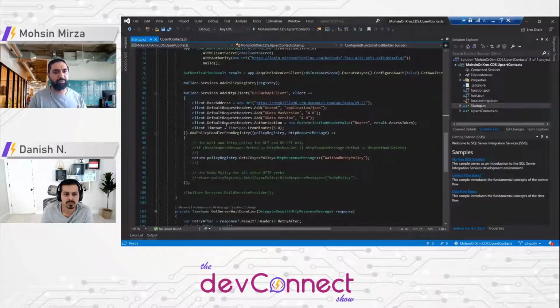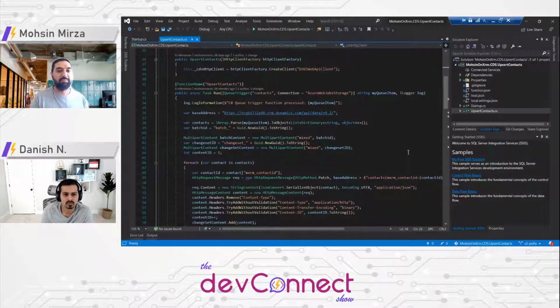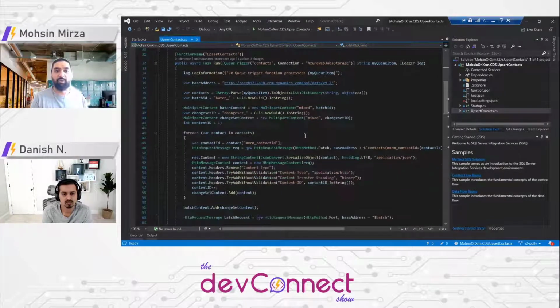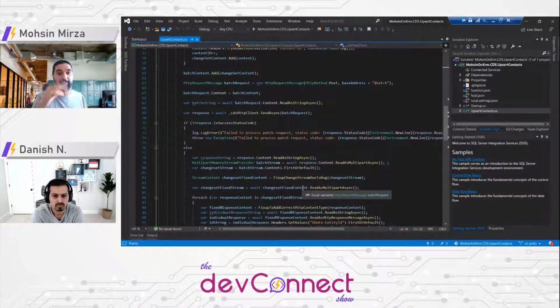So we come down, we just hook up our policy handler, and then that's it. We don't have to do anything else. And then my upsert contacts. This is the Azure function. All that needs to happen is I'm just going to spin up from the HTTP client factory, get your CDS client or the web API client out of it. And then all I'm going to do is, again, pick up from my queue the contacts that are probably getting still upserted, yep, still going. And then that's going to pick it up, do a for each on the contacts. Again, it's a batch request. And then it's just going to go ahead and do an HTTP post on it. So posting the batch request. And yeah, each batch will have 5 contacts sent.